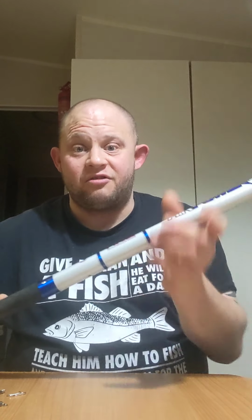You can put a bit of shrink tube on yourself to where you feel comfortable, wrap it out. Alternatively, you can get the old tennis racket grip, the wind grip. Rod builders out there know what that is. It's like the tennis racket grip.